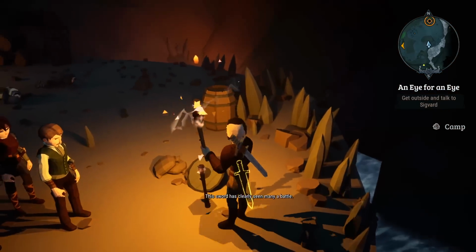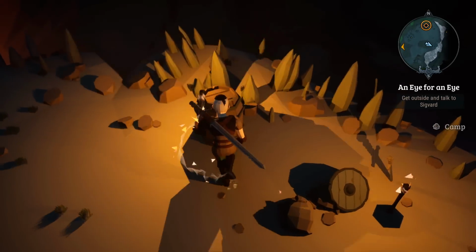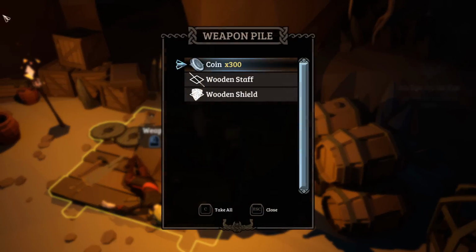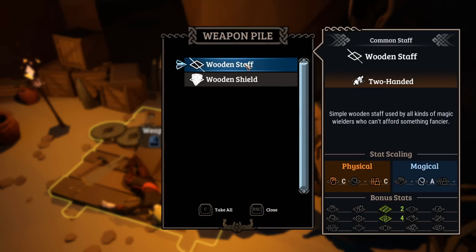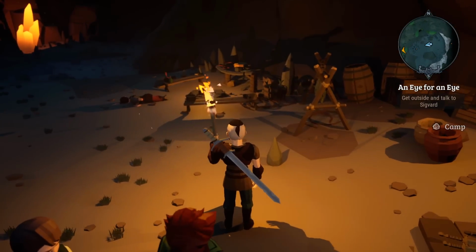The sword has seen many battles. The wood on this shield gave way to rot, and it is now useless.